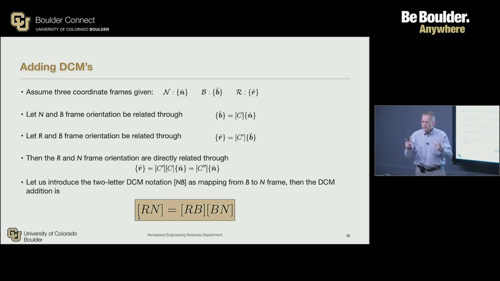If you did the identities, this is always the quick check. If people would just add DCMs, where space station and inertial are the same, and astronaut and inertial are the same, therefore BN and RB are all identity. If you just add the identity matrices, you end up with 2s on the diagonal, which should give you huge warning flags that you can't be doing the right math, right? Because I'm not ending up with an orthogonal description. Yes, sir. What was the question? That answered my question.